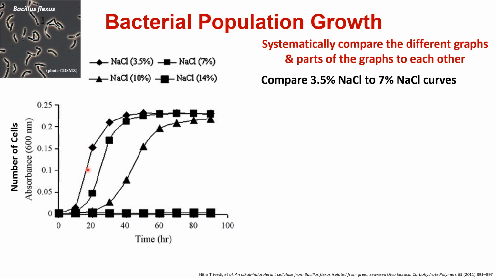Okay, so if we look at this, there are a few things going on. First, if we look at lag phase, it seems to be increased, like the time that it takes to enter into exponential phase, so the time that the bacteria spends in lag phase is increased when the salt concentration is higher. So it compares the 7% to the 3.5%. Okay, but the slope, if we look at the slope once they get into the log phase, the exponential phase, they seem to have similar slopes. So they seem to be growing at the same rate.